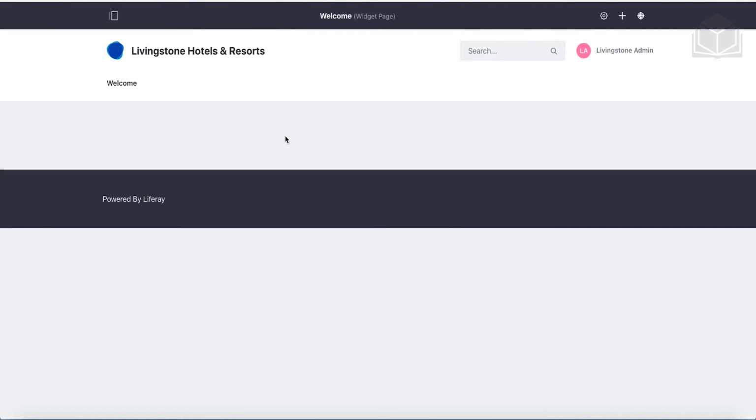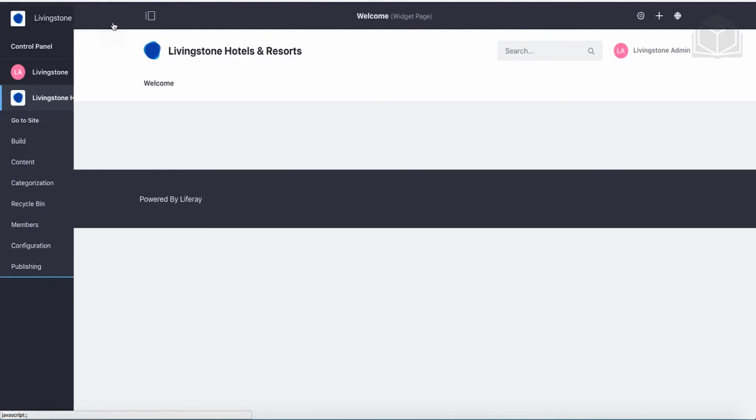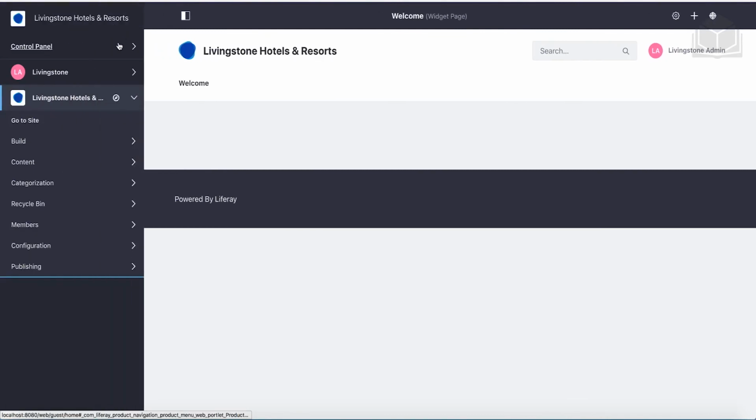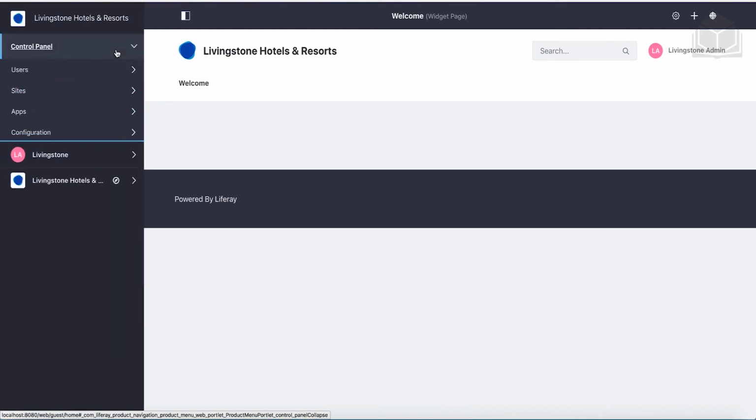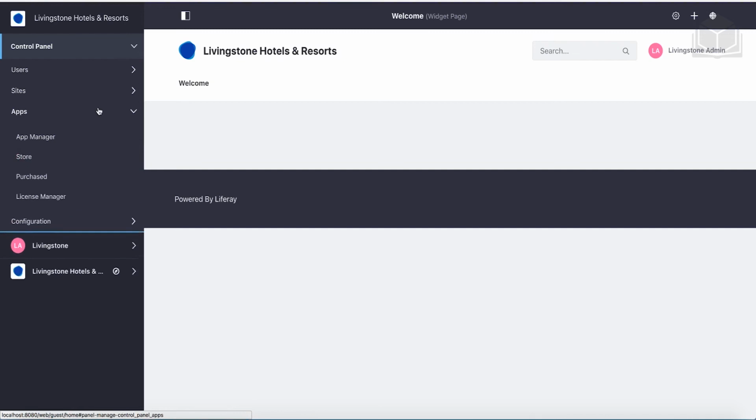Now, if you have come in using the WeDeploy setup, there is a simple way from the actual GUI here to deploy our fjord war file, because you may not have access to that deploy folder that I used earlier. So that's going to be in Control Panel, Apps, and App Manager.